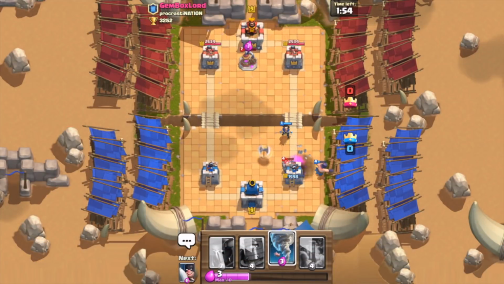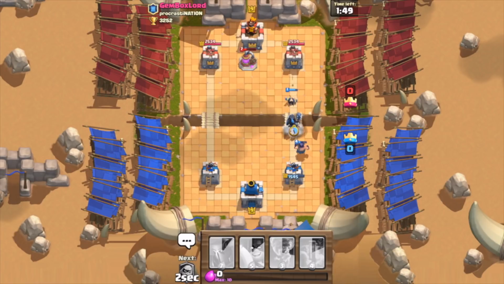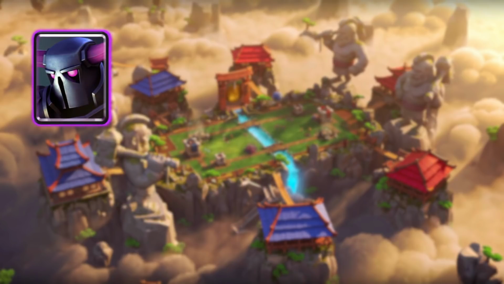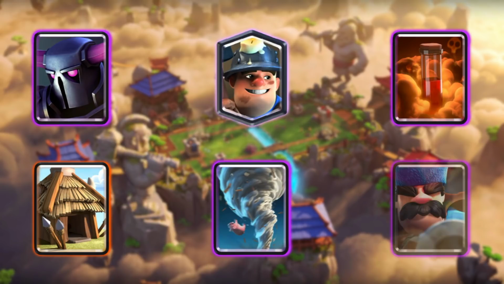Just to summarize, the main goal of control is to play defensively, make positive elixir trades on defense, then counter push. Now, if you want to be creative and make your own control deck, good cards in a control deck include P.E.K.K.A, Miner, Poison, Goblin Hut, Tornado, Hunter, and much more.